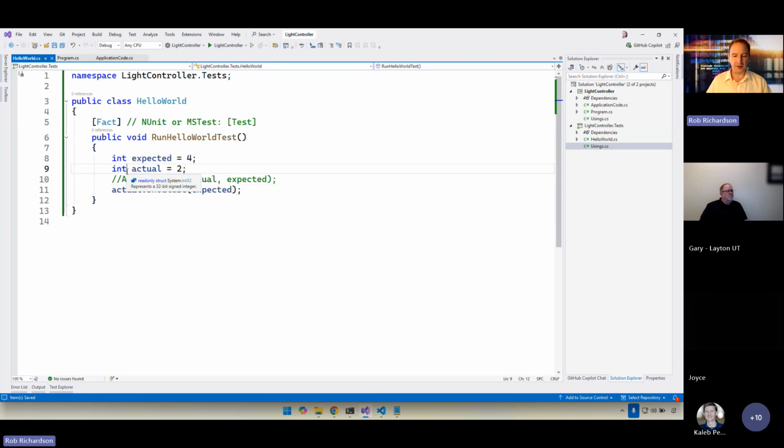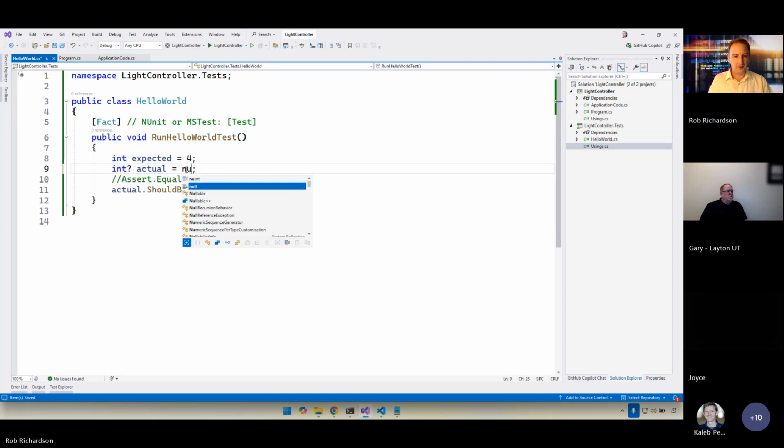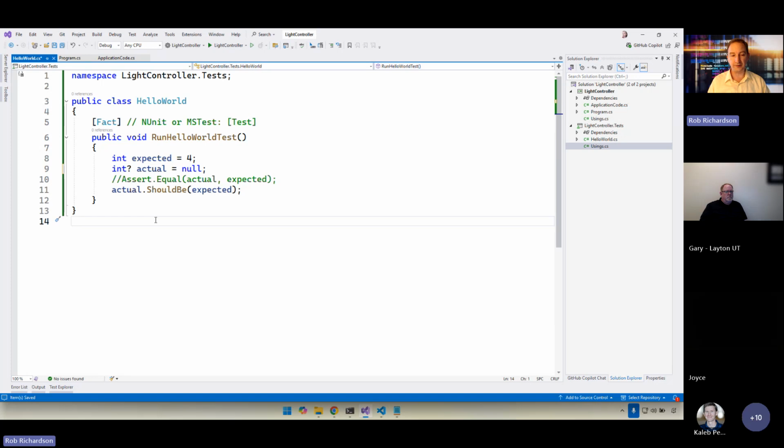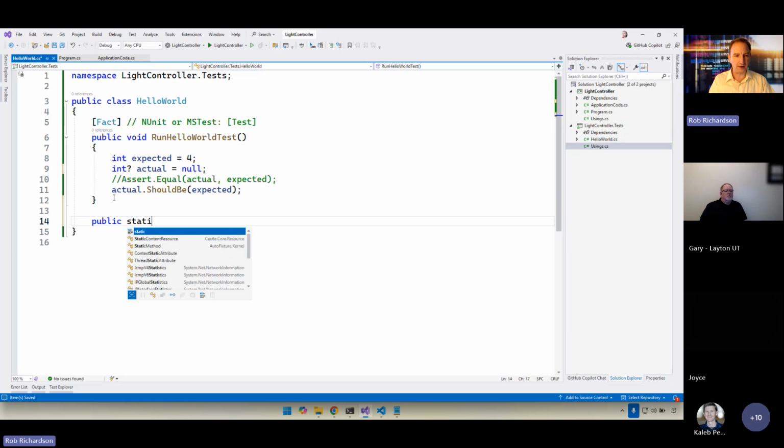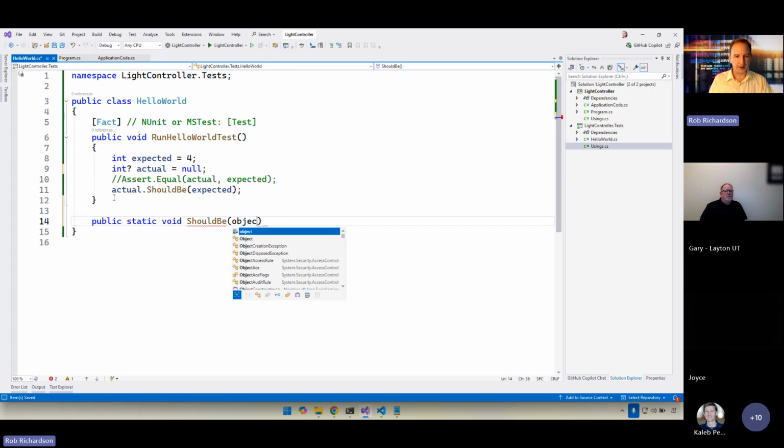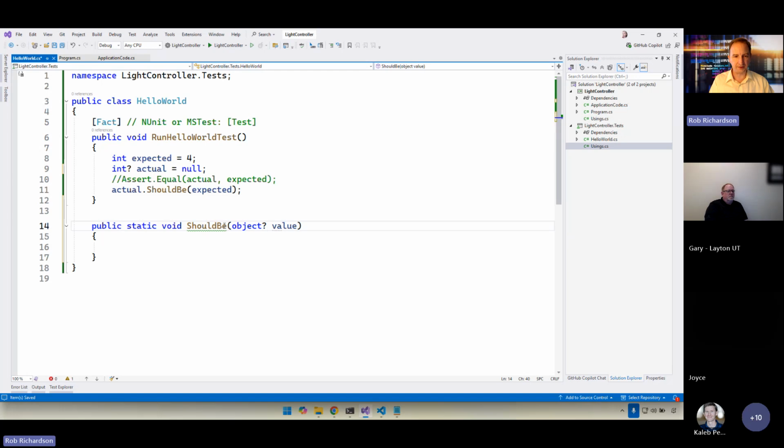Cool. Now the cool part is this is implemented as an extension method, and because it's an extension method, even if we had something like this, it will still work. We don't get a null reference exception because we have this method somewhere. It's called like this: public static void ShouldBe, object value. And well, maybe it's nullable, but it's actually, it should be of T. So this is a T. And so then it still gets called even if this is null. This extension method means that we will not get a null reference exception even if this value is null. That's cool. That's wonderful that we don't have to worry about this.